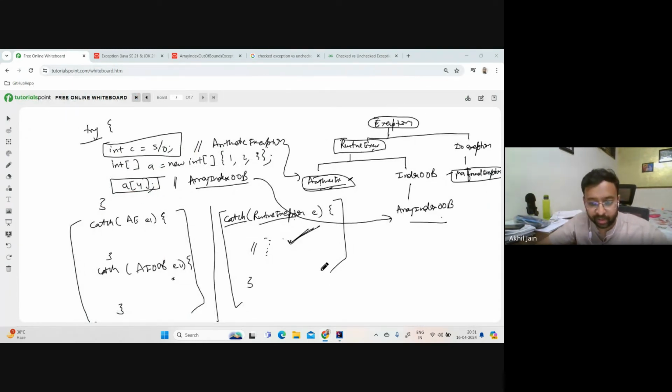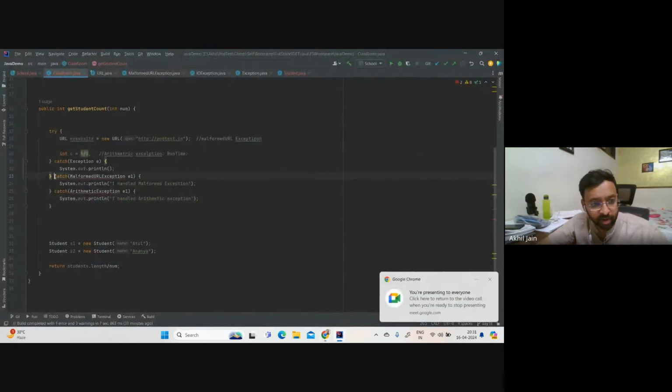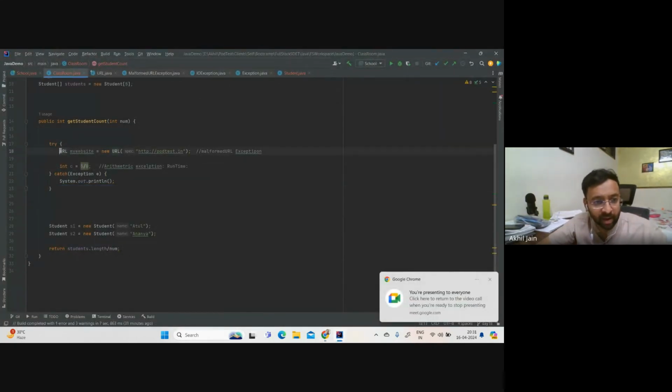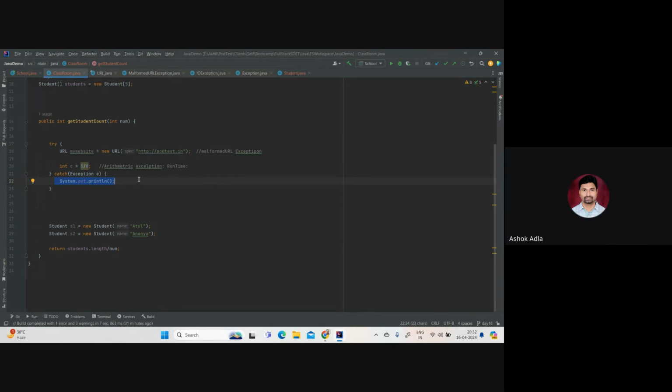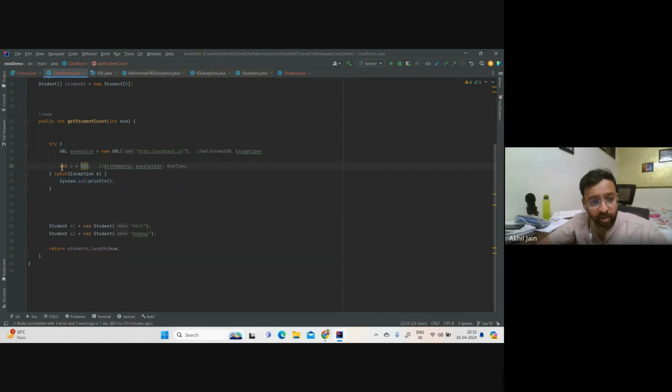Even if I don't write it here, I told you, if any of these exceptions occurred, they will be handled here itself. We are on this point, everyone? Yes, we understand. If I write only this piece of code and an error occurs, where will it be handled? Inside this catch block, right, everyone?